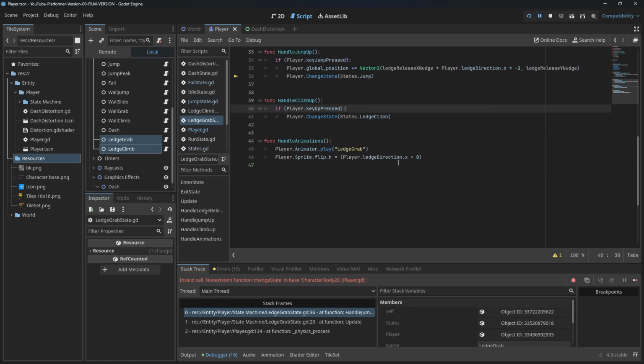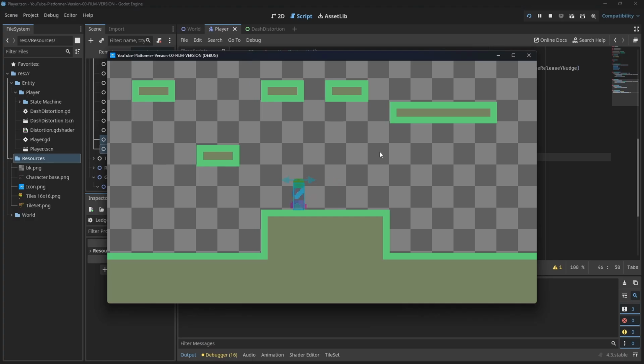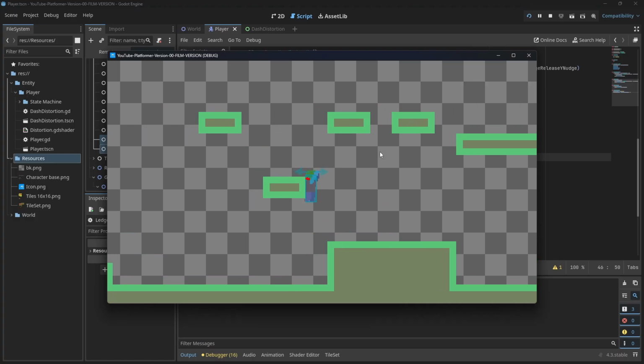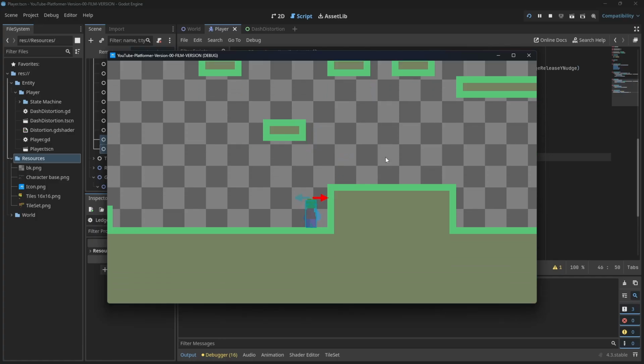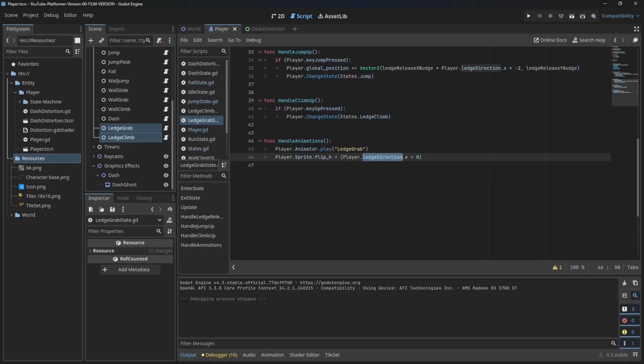Perfect. This is not working, because I don't think we actually ever set ledge direction anywhere in our code, so I need to go look at that real quick, and we shall do that. Okay, so now jumping. Yeah, because if ledge direction is 0, it's not going to nudge us. So we're not setting ledge direction. I was wondering about that while we were coding it. And I was like, I don't see where we set the ledge direction. And I need to input that code in there.